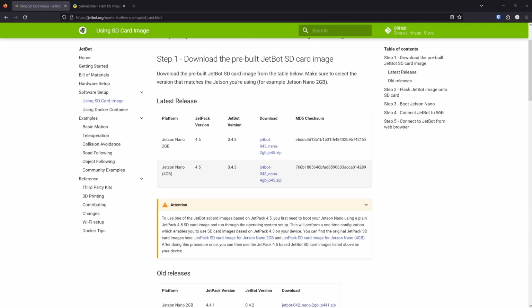And if there's a good way of telling whether your board is 2GB or 4GB, please leave it in the comments. I have a way, but I'm not sure it's the right one. And my way is that if the USB port on the board is a micro USB port, then it's a 4GB board. If it's a USB-C port, then it's a 2GB board. I confirmed that mine was a 4GB by first flashing the 2GB image and seeing that it didn't work. So I advise you to find out in advance instead of making the same mistake as me, because flashing takes a bit of a while. So our image is the Jetson 4GB, and we can click on this to download it.